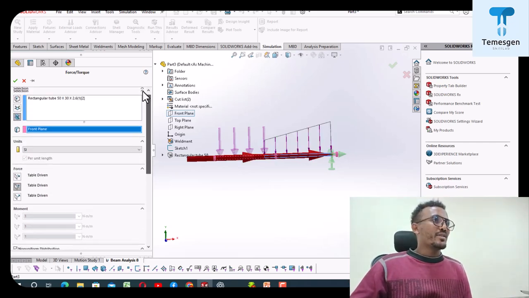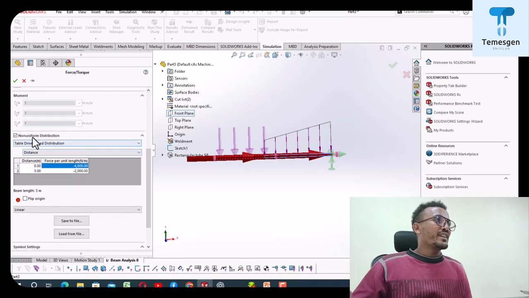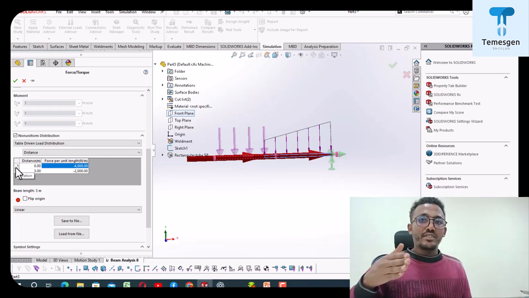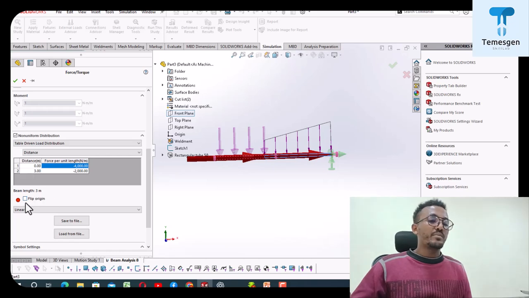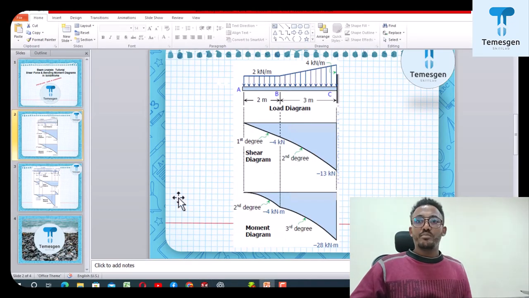The thing is, you select non-uniform distribution, change load distribution to table driven, and change the percentage into distance. After that, we have a distance and force per unit length, Newton per meter, so you can specify at any length any kind of non-uniformly distributed load, and you can just flip the origin. The beam length where we are applying non-uniform load is 3 meter, as you can see here.